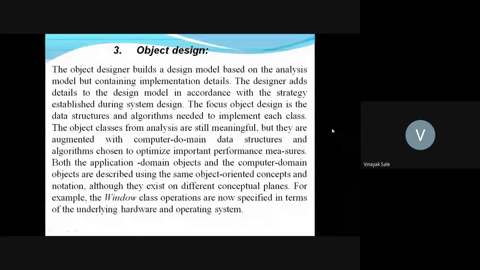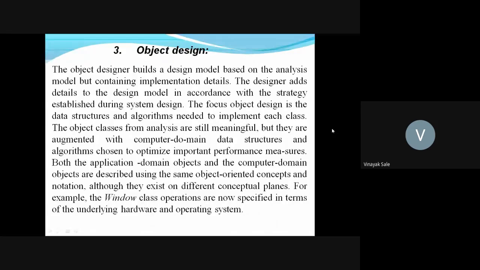Once your problem is defined and analyzed, the system designers start the system design, which is then based on the object model. The designer adds details to the design model in accordance with the strategy established in system design.